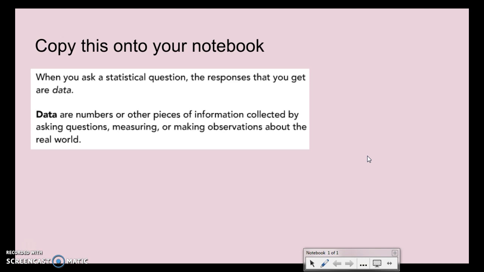Actually, a lot of jobs in general have you using data. Not every job in the world does, but a lot of them do. Again, copy this down because you need to know it. First of all, you need to know what data means because everyone needs to know what that means. And you need to know it because we might have a quiz on it. Who knows? Go ahead and get on to your digits assignment for today.